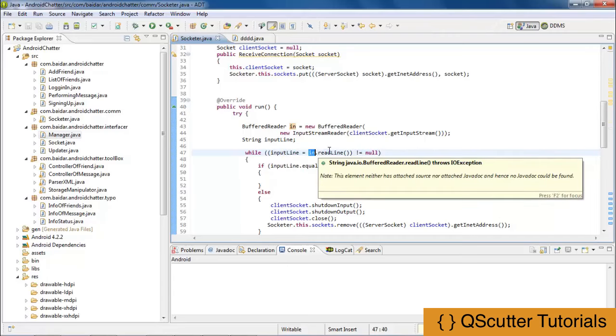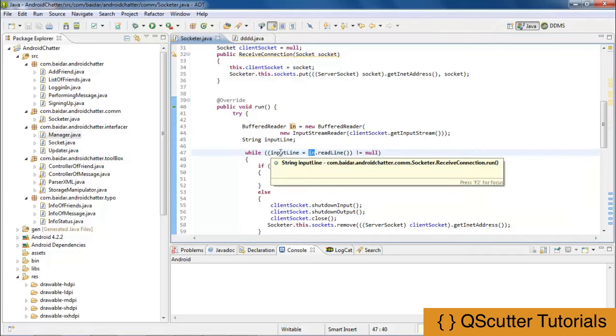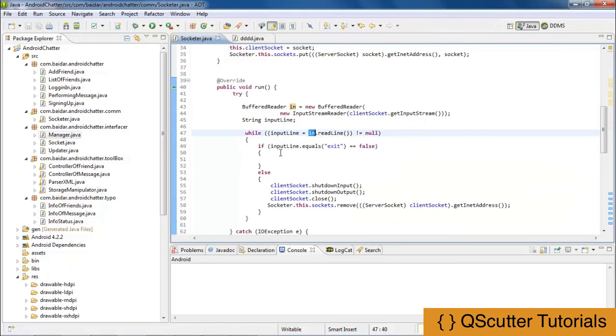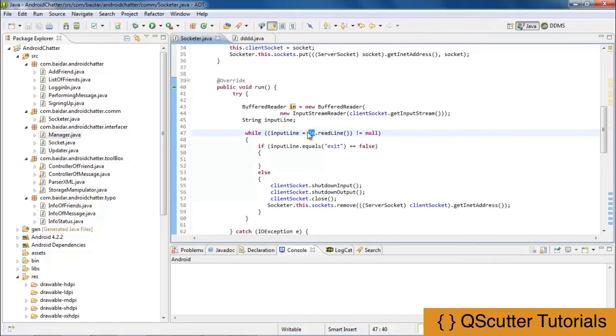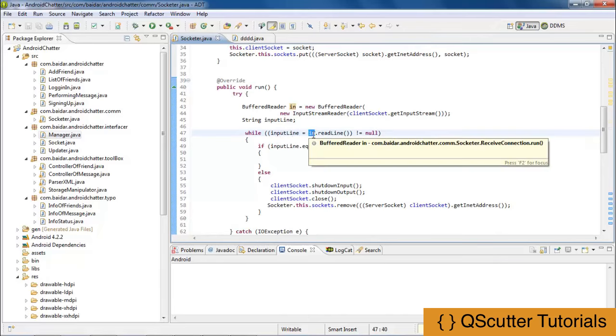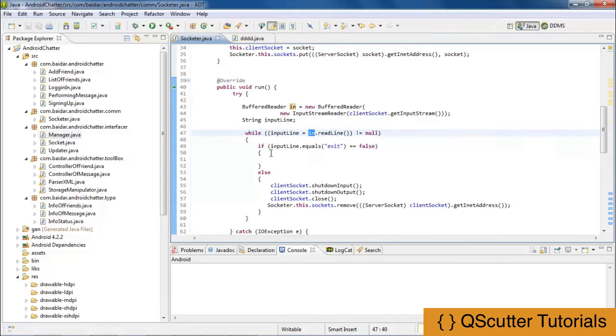For example, if there is an incoming connection string like hello world, the buffered reader reads this string and stores it inside the input line. For example, it reads the h of hello world, it is still not equal to null, and it is stored inside the input line. So we are going to manipulate that until it reaches the last character of hello world. D is the last character. Until the D, it will keep looping.